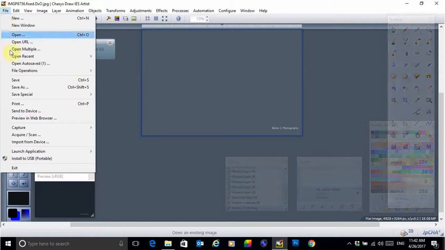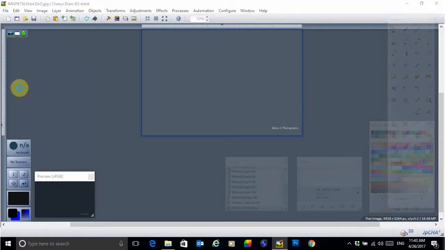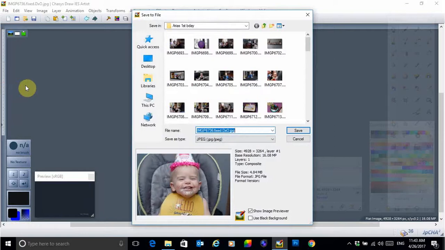Now, what you want to do is go to Save As. You don't want to save it here. This is what took me some time to figure out.